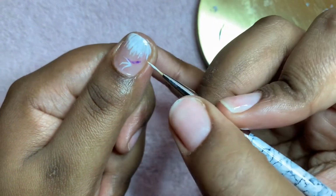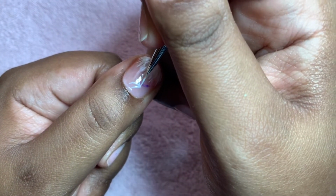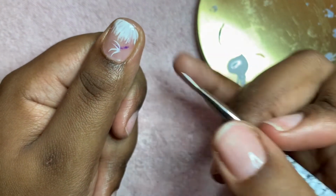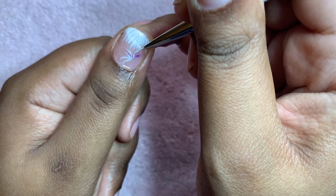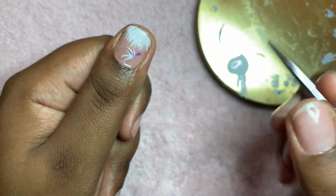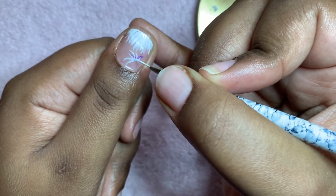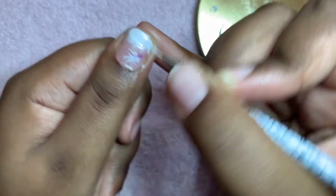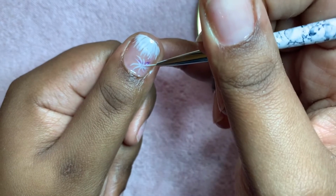So every couple of strokes, when I feel like it looks enough like a flower to me, I'll cure it. Maybe not for the whole 60 seconds, but maybe for like 20 seconds. Just a flash cure, just so I can keep moving on and I don't mess anything up when I start to do the other flowers and other parts of my finger.